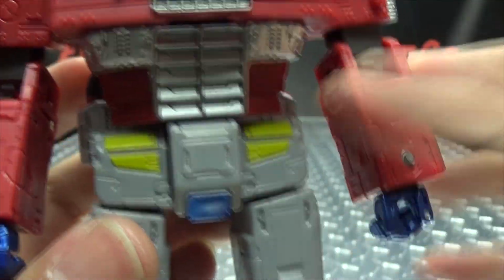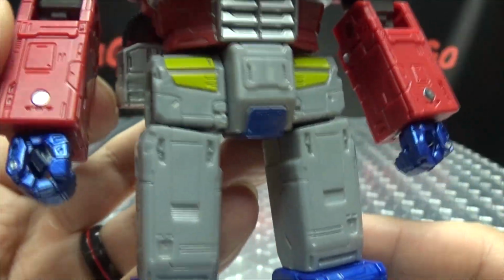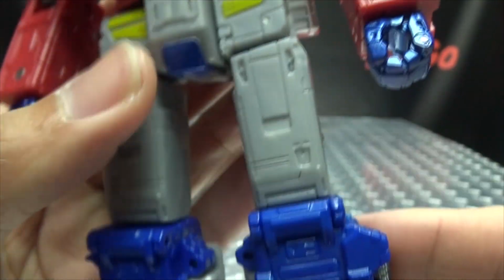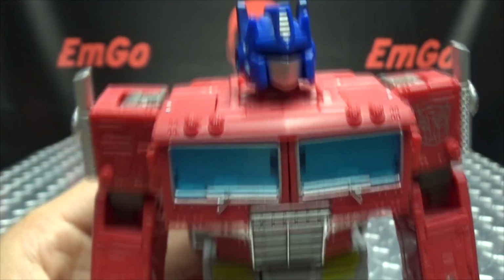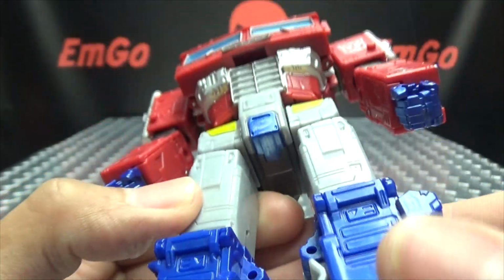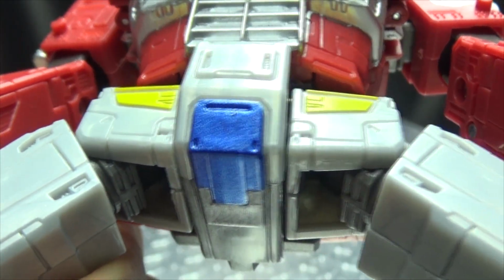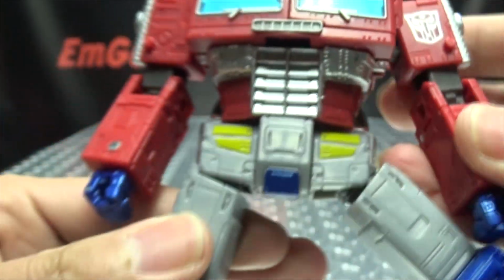His silver abs, got the yellow, the blue crotch, blue hands are actually like a metallic blue, which is again kind of an odd choice since there's no other metallic blue on him. But hey, okay, actually no, his crotch. His crotch is metallic. See that? See that? It's a metallic blue crotch that matches metallic blue hands. That's awkward. That's kind of awkward actually.